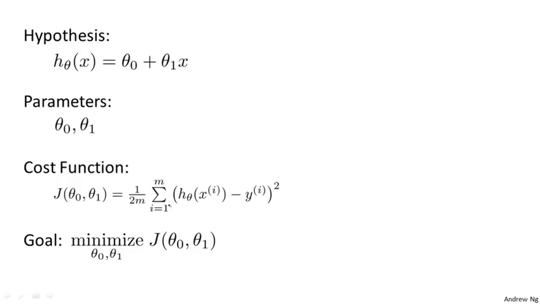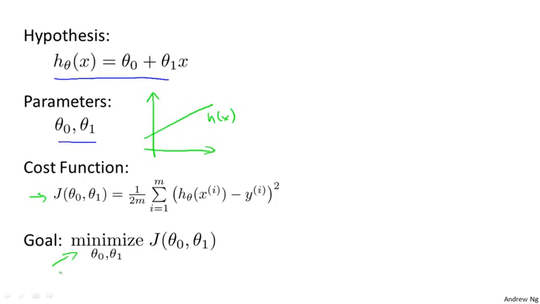We want to fit a straight line to our data, so we had this form as a hypothesis with these parameters theta 0 and theta 1. And with different choices of the parameters, we end up with different straight line fits to the data, h of x, like so. And there's a cost function, and that was our optimization objective.